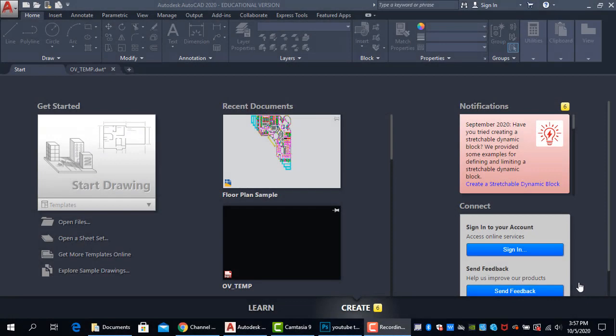Layers. Now let's talk about layers. Before I do that, I want to show you an option that AutoCAD has when you open a drawing, and that drawing is not eligible to be saved. There are different reasons for that. The file itself might be restricted, or maybe it's opened in a different application. When that happens, you're going to get this message.